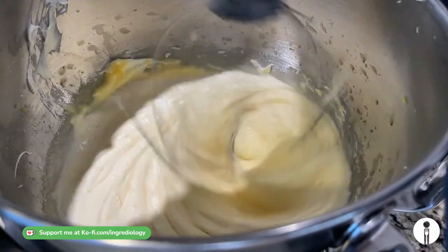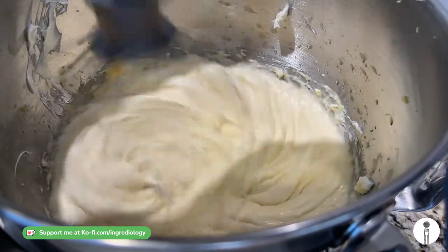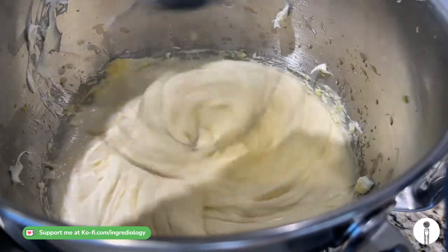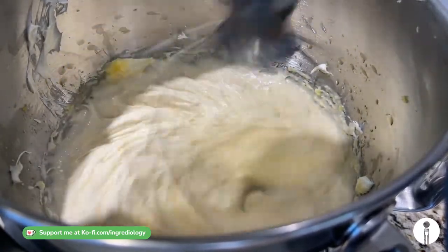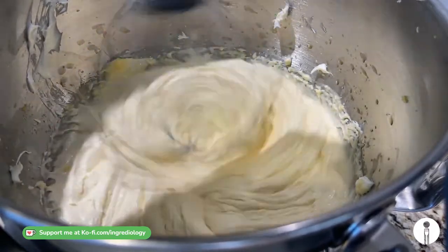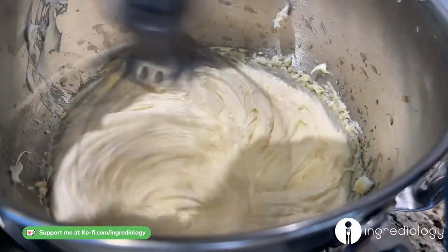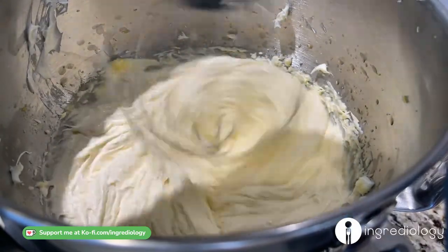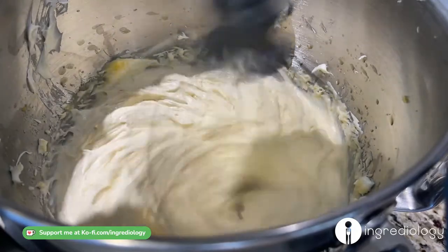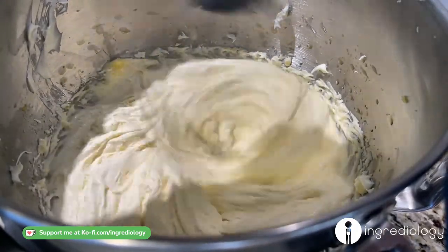All right, take it up a little bit. We really want this to be super light. Now, this mixture of mascarpone and egg yolks and sugar and rum is going to be folded together with our 12 ounces of whipped cream that we're going to be whipping here after we get this out of the bowl. So we'll be folding that in gently using one of our rubber spatulas that I had out earlier. And there's a specific way in which I want you to be doing this, okay? And I'll show you when we get there.